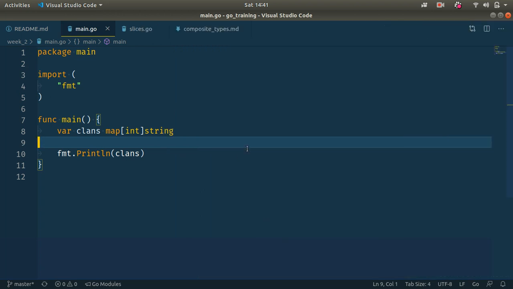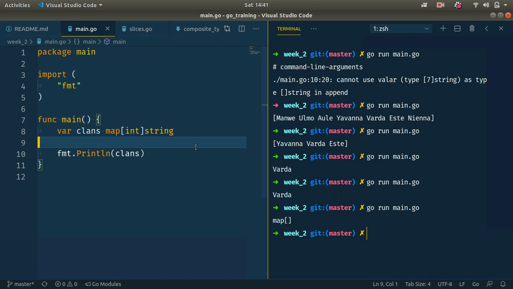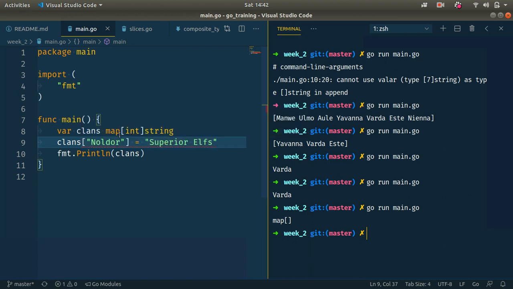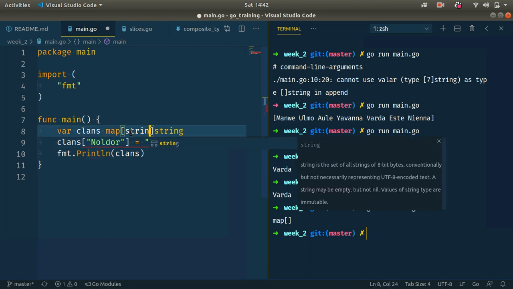Now to add an element to a map, we can use this and say clans, the key, equals superior else. Oh, this is supposed to be a string, not an int.